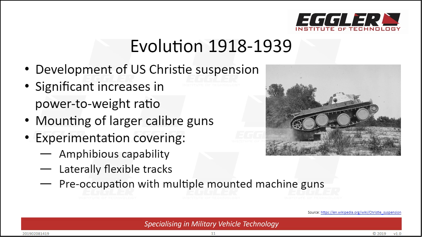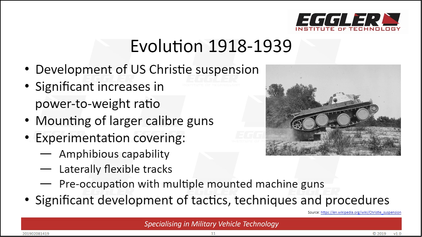Interestingly, the British invited the Germans at that time to observe these early experiments being conducted into the use of fighting vehicles. At this time, the British failed to see the operational value of combined arms operation between armoured units and infantry, and didn't develop appropriate tactics, techniques and procedures to fully exploit the military potential of fighting vehicles. However, the Germans fully appreciated the potential for maneuver warfare and adopted this doctrine into their military plans. They used this to devastating effect in the early stages of World War II.